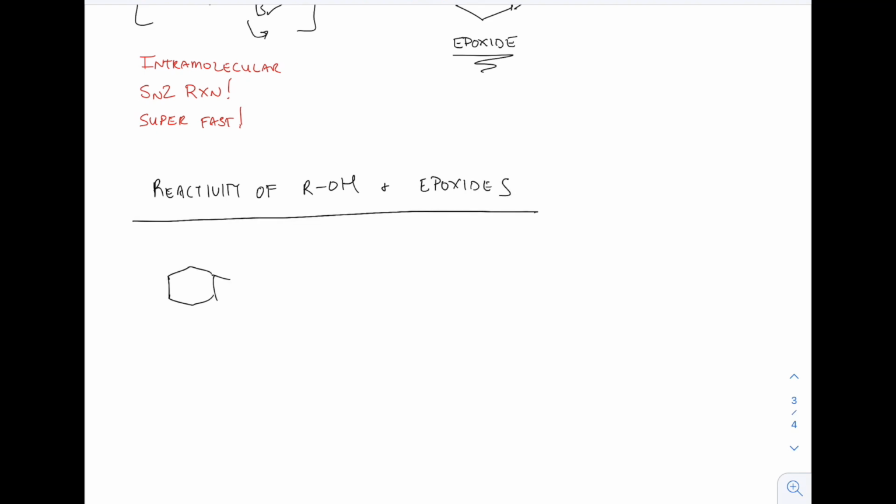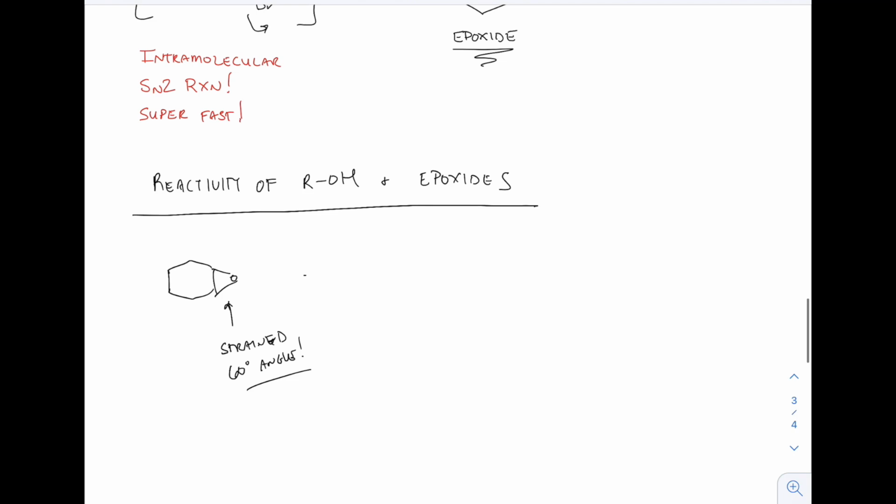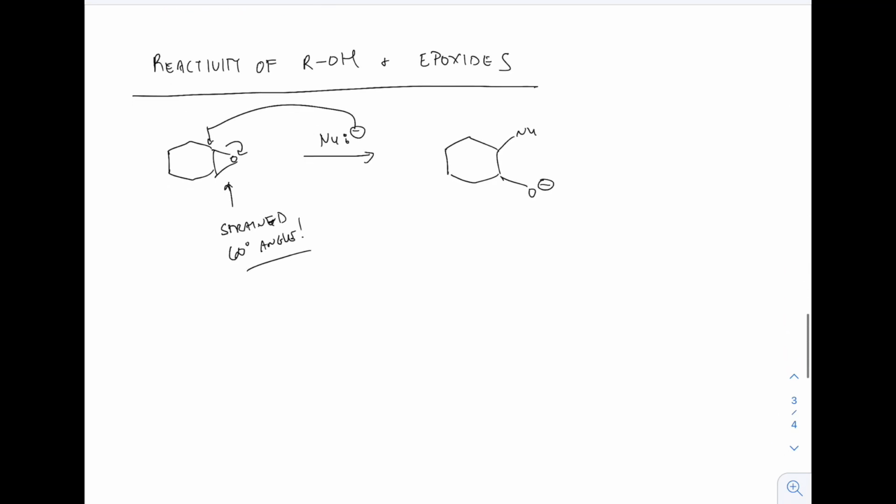All right, so let's go over the reactivity of these epoxides or ethers. Basically, this is a really strained angle. Remember we talked about it, it's 60 degrees and it wants to really be 109 degrees. So that's obviously highly strained. A nucleophile can come along, weak or strong, and attack one of those carbons, and that pops open the ring. It busts it open, and then you get the nucleophile substituting for that oxygen, and the oxygen pretty much just creates an alkoxide.